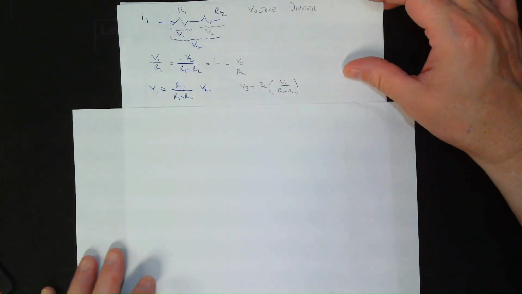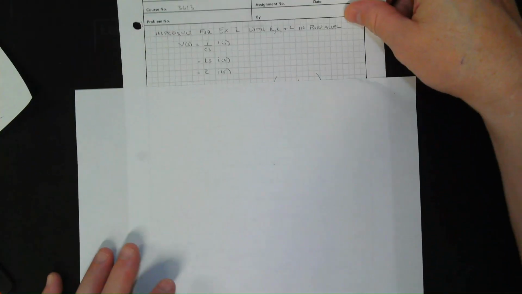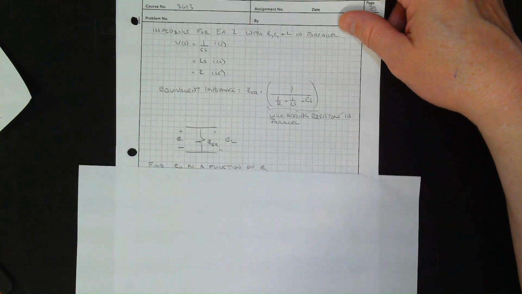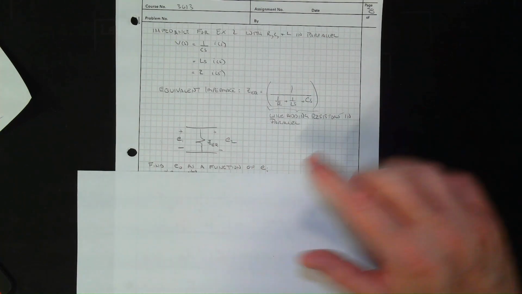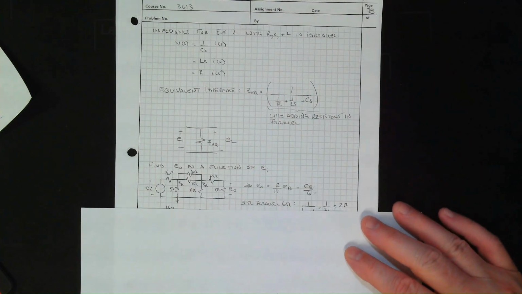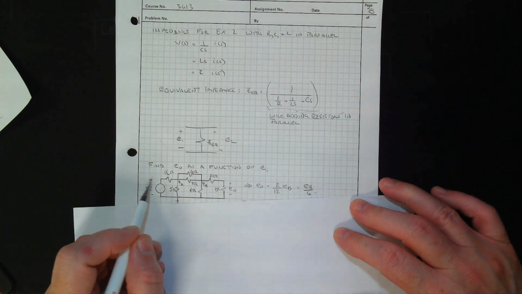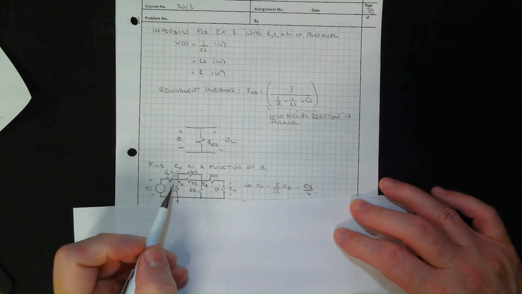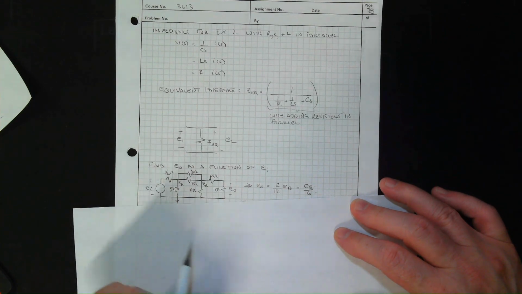So this is a very useful tool. We're going to use it in the next problem. So we will set that up here, and here's where we are. I want to find EO, that means output voltage as a function of input voltage. So here I have this system. Here's a voltage source. They're all resistors, so I don't have to use impedance here. And I want to figure out what this is relative to that.